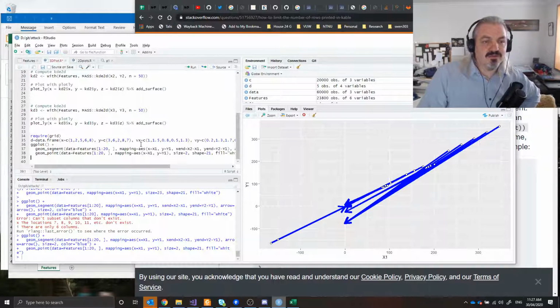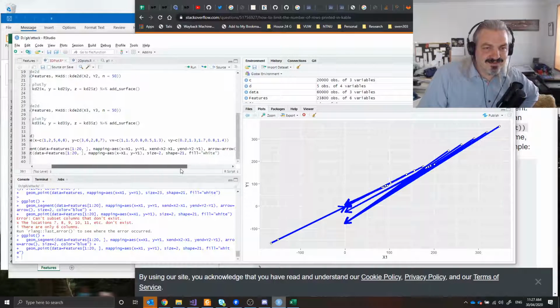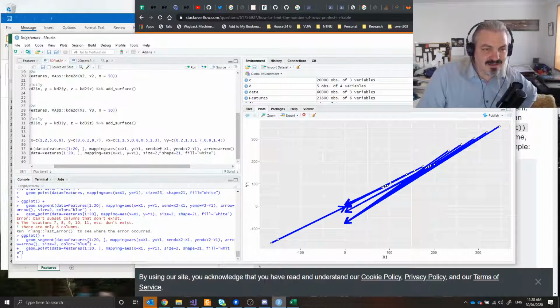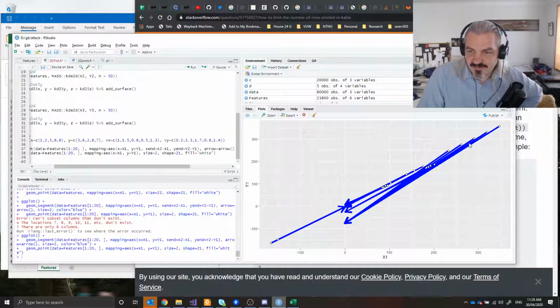I think there are points at the start of each of those lines, and that's 20 of them. They've all shifted to somewhere else in the area.